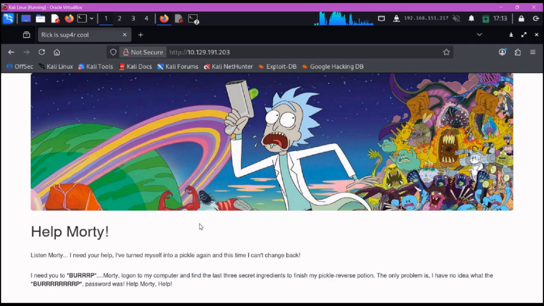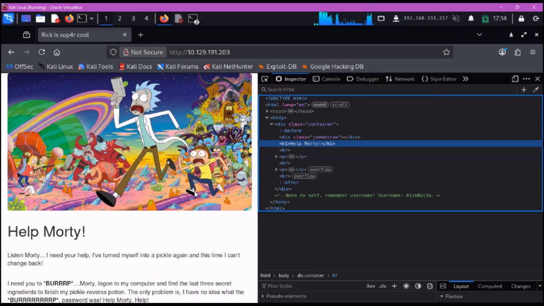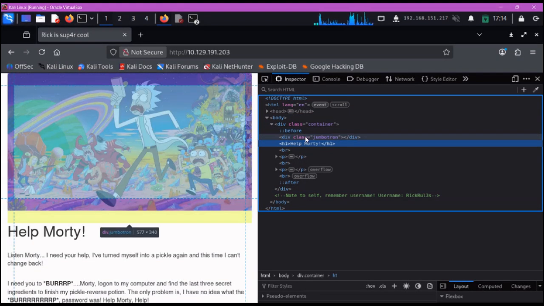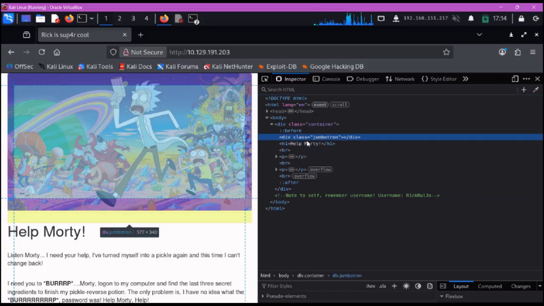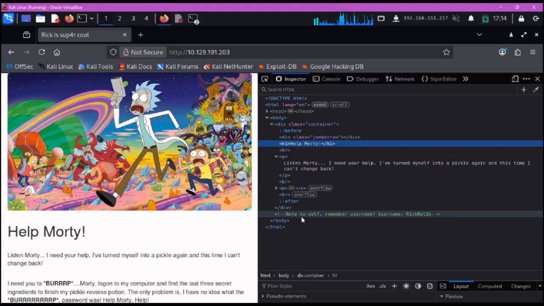First of all, if I can't see anything visually on this page, I'm going to right click and inspect. I'm going to see if there is some hidden message in the source code of the page. You can see how HTML code works. There is a body, there is text, there are breaks and titles and the images, and then I can see the comment down in green which says, note to self, remember username Rick rules.